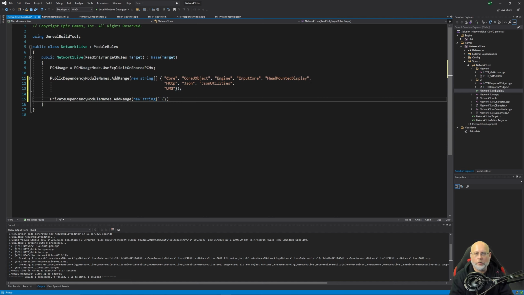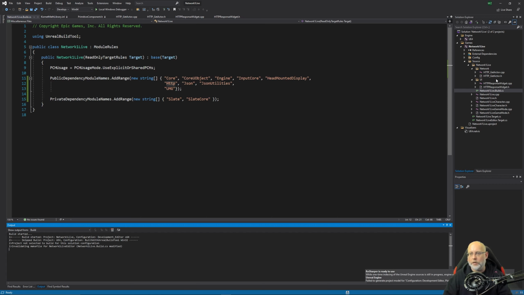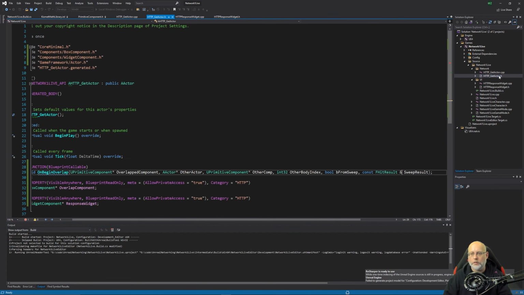I'm just putting it in here before I forget for some of our other upcoming bits of work. So we're going to add a private for Slate and Slate Core. And those are just extra modules for working with the UI components. Okay, but this is the big guy here, HTTP JSON. So I'm just going to recompile this, and now we can go back into our actor.